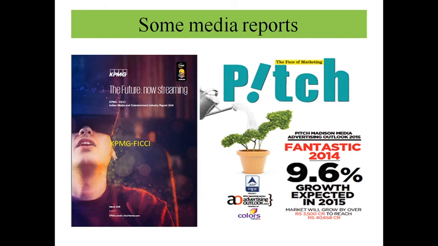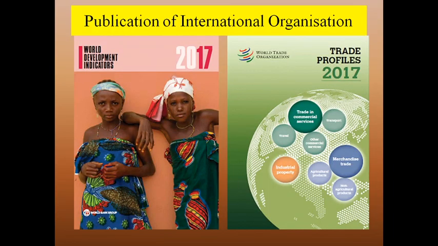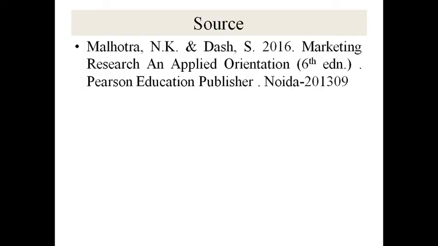So these are some media reports. This particular research was conducted by KPMG and FICCI in collaboration. Then this is one of the publications of an international organization, the World Trade Organization, which I already told you about. They release these trade profiles. Those were some of the major and popular sources of secondary data.